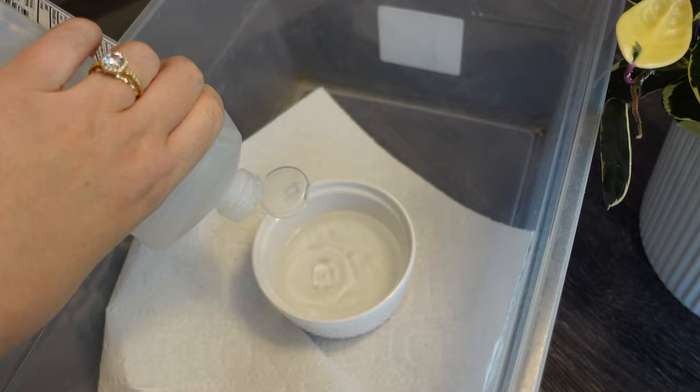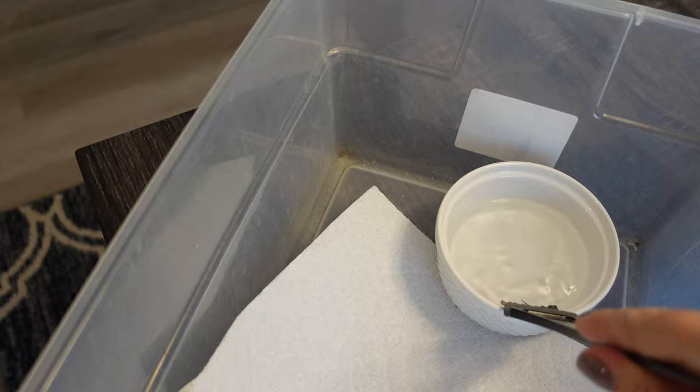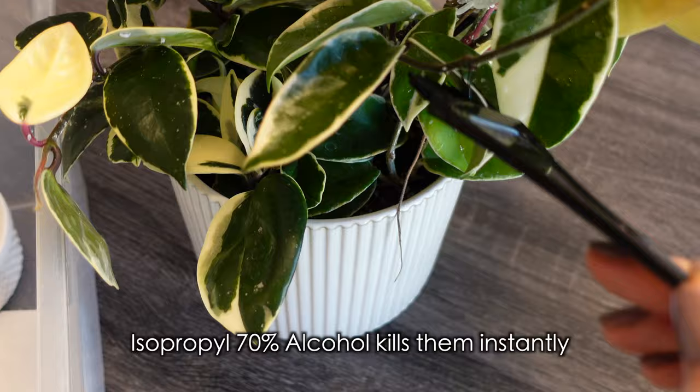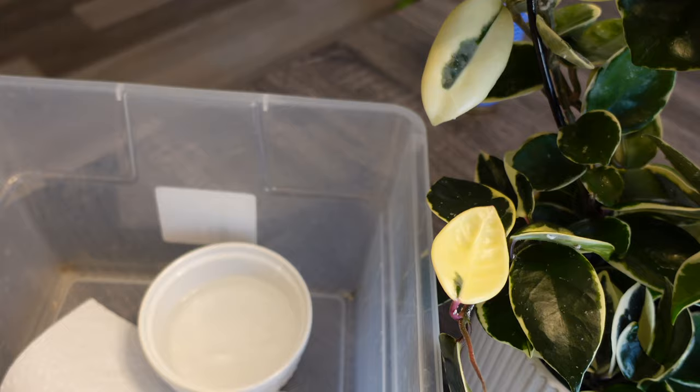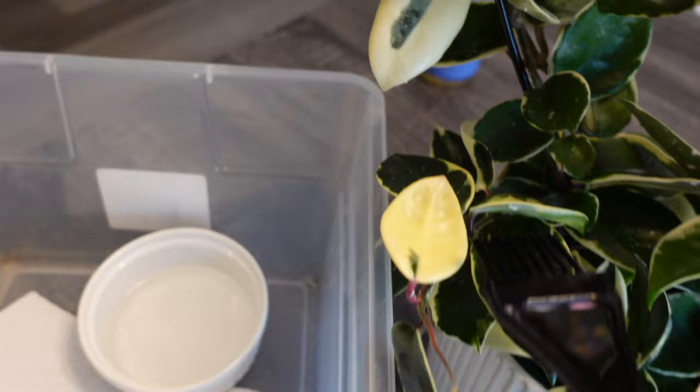Got our alcohol. All I'm going to do is just start dipping this in the alcohol. And then I'm literally just going to start wiping the leaves and everything. And I'm just going to keep doing that. But I'm going to get in really good with 2 hands. I just wanted to show you the plant up close. I really have to get in there. It's so gross.